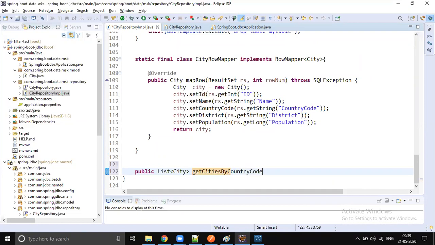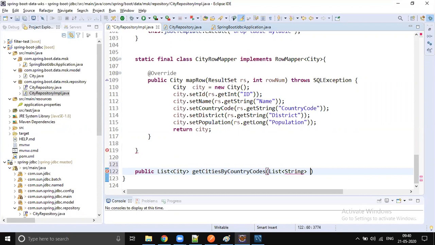Don't write a method name like IN clause and all, right? People can't understand. Just write it by country codes. Multiple country codes we will be passing, right? So get cities by country codes. We are passing a list of country codes. That's how you should write the method.